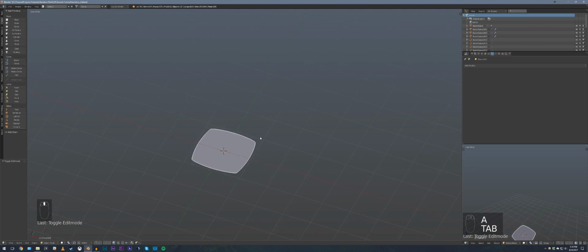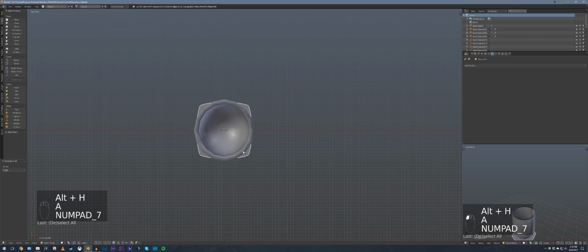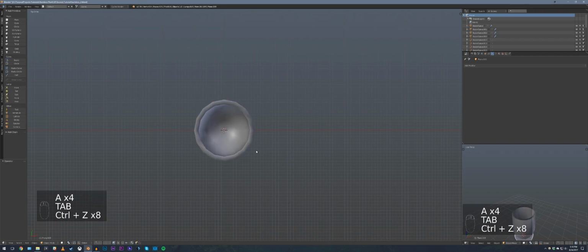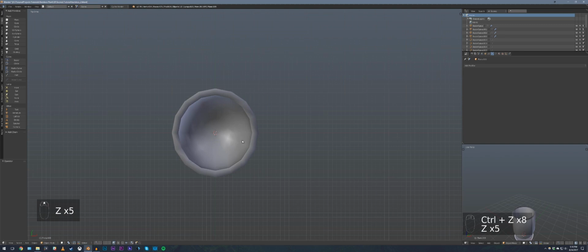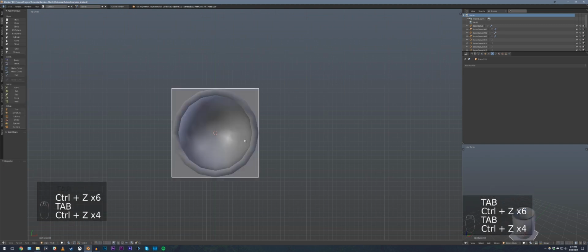Let's reveal our pot again. You know what, actually, that's not as smooth as I would have liked it. Let's Control Z, Control Z, and let's pick that. Okay, let's try this again.